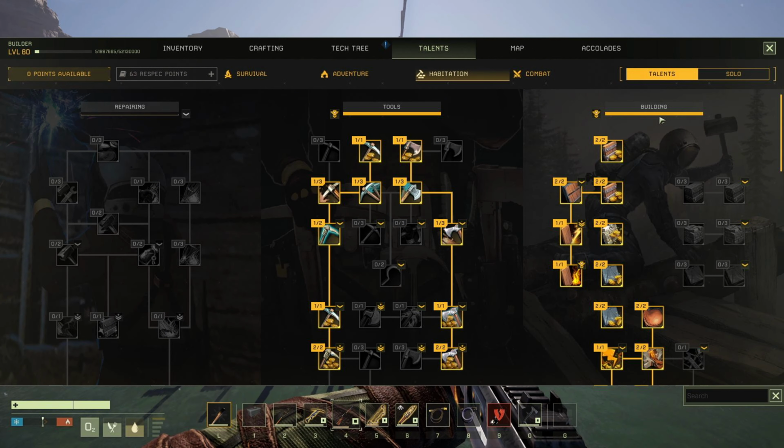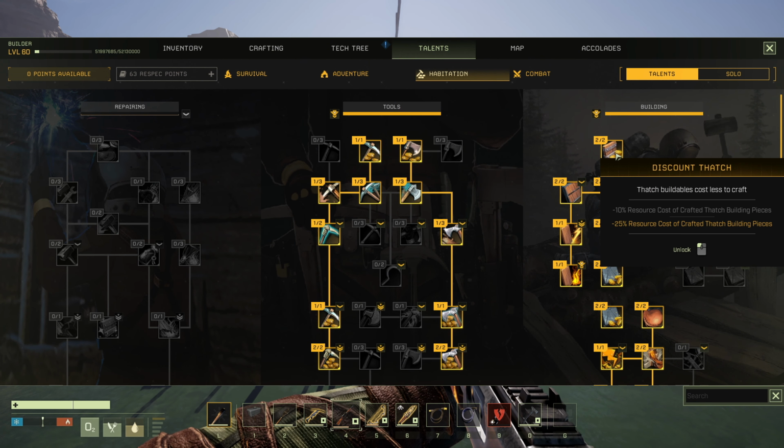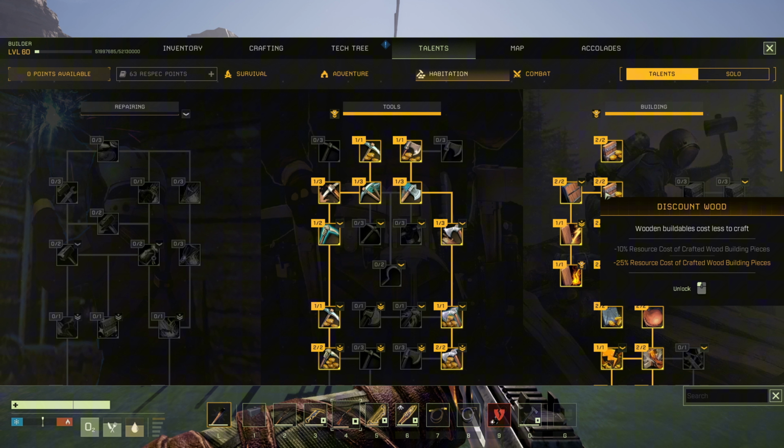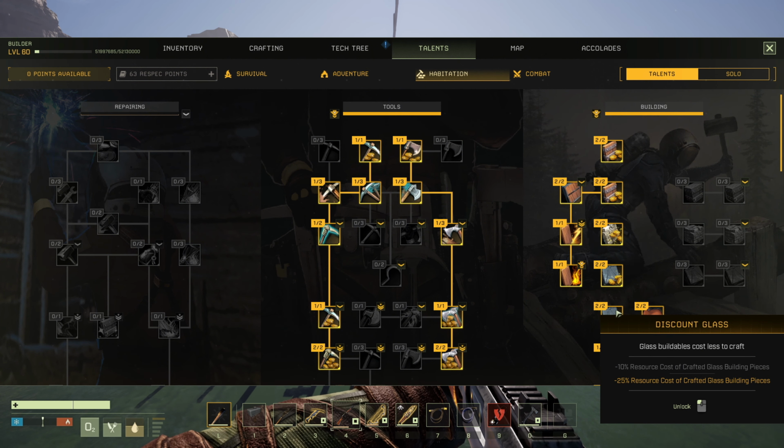Chapter 3. Habitation Talents. The Habitation Talent Tree provides essential perks for players who want to focus on building. These talents include resource discounts, storm resistance improvements, and crafting boosts. For example, discount talents reduce the resource cost of building materials like wood, stone, or concrete by 25%, making it easier to mass-produce structures.